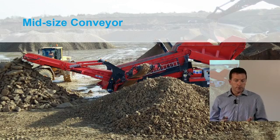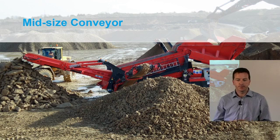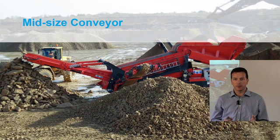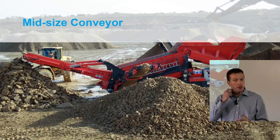We've made similar improvements with the middles conveyor. Added length, added height, added ground clearance under the tail drum. The middles conveyor is also angle adjustable on this unit. And the reason for that is to allow you to feed material into a cone, again, rather than dropping the material. Lower your conveyor to get the correct height into the cone.